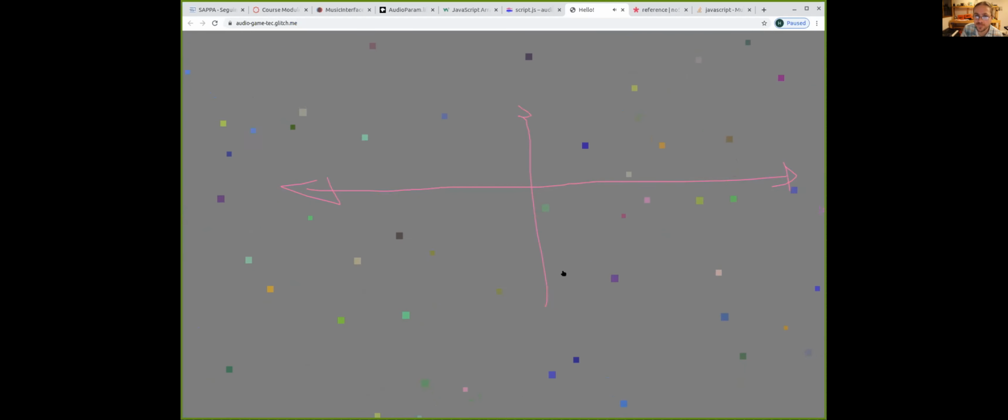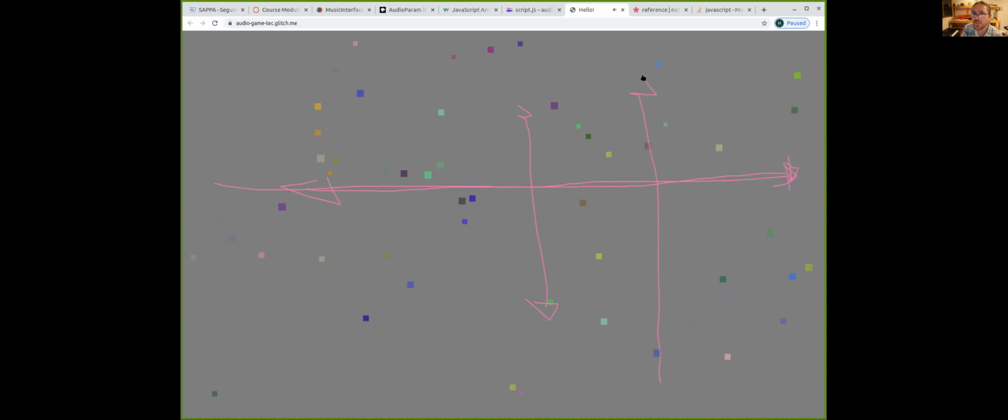Another option: some of them only move left to right, and some of them only move top to bottom, okay? The ones that move left to right produce one sound. The one that moves top to bottom produces another sound.